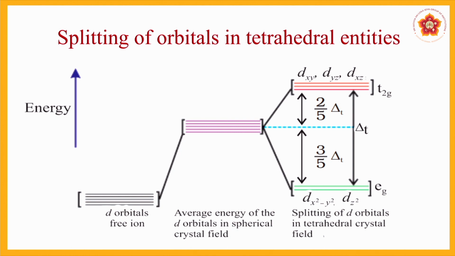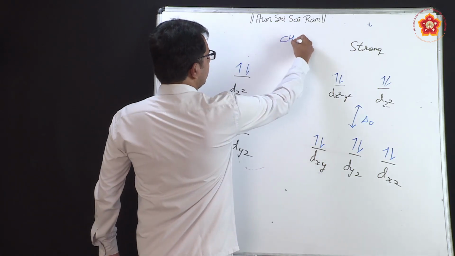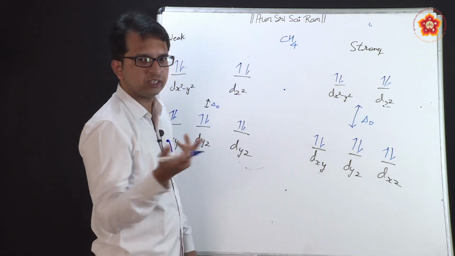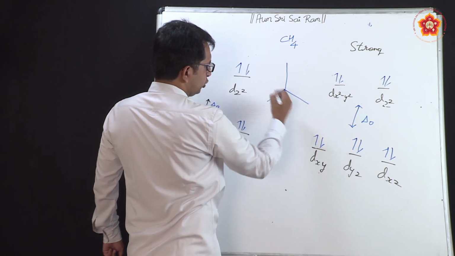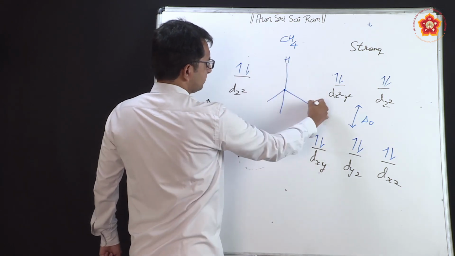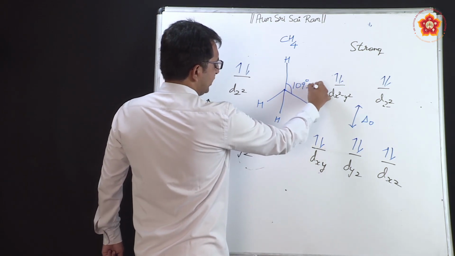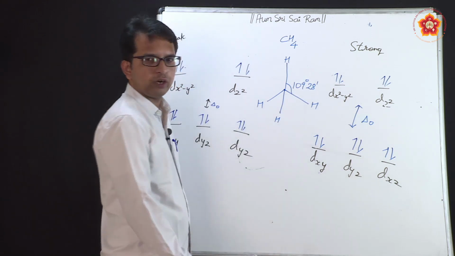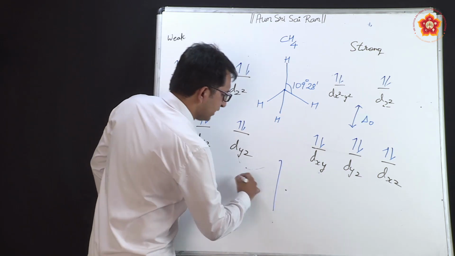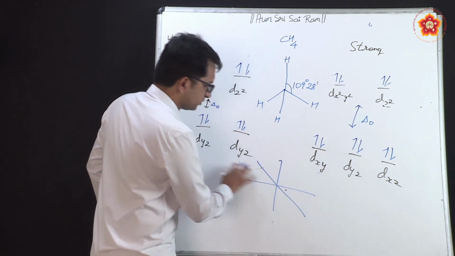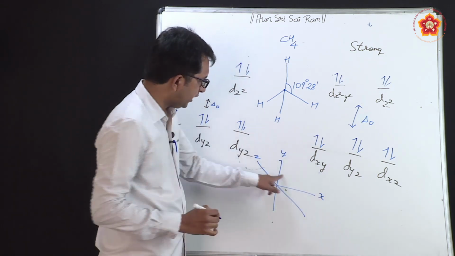Now, this is so because for this you need to understand what is the structure of this tetrahedral molecule. We have studied many a times CH4 in organic chemistry, that has formed basis that the CH4 molecule is tetrahedral in nature. On a 2-dimensional paper we write it like this, where the angle between these two is 109 degree 28 minutes. This is something that you have studied in organic chemistry. Now, how are the axes of orbitals present? See, always axes will be present 90 degree to each other. This is x axis, this is y axis, this is z axis. They will be 90 to each other.